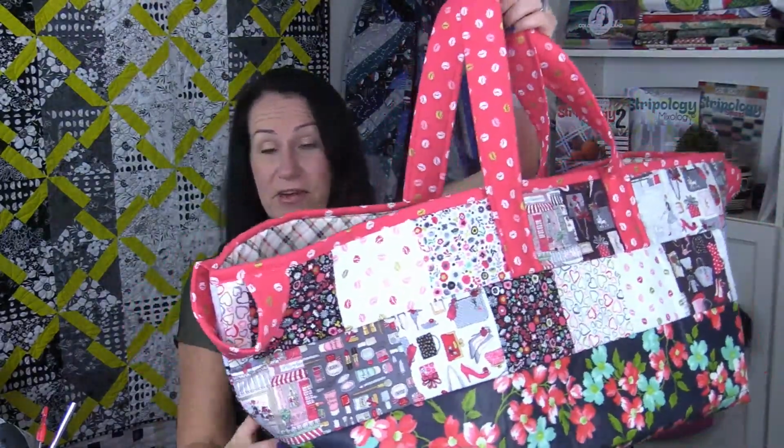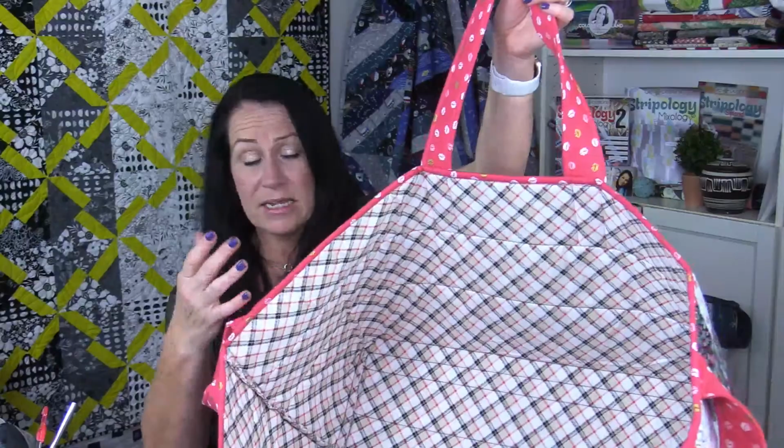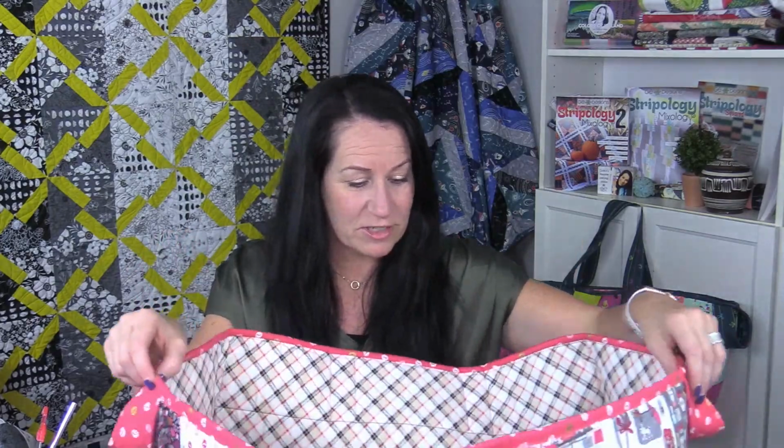I love it. It's very girly. And for the lining, we did the plaid. Actually, it's a London plaid, but it works really well with the bundle. I love the textures of a plaid in there. And it's really great to put a lighter lining or something with color other than black, because it's easier to find stuff in there. Have you ever had a bag or a purse with black lining and you can't find anything in there? Because it's just all flows together.